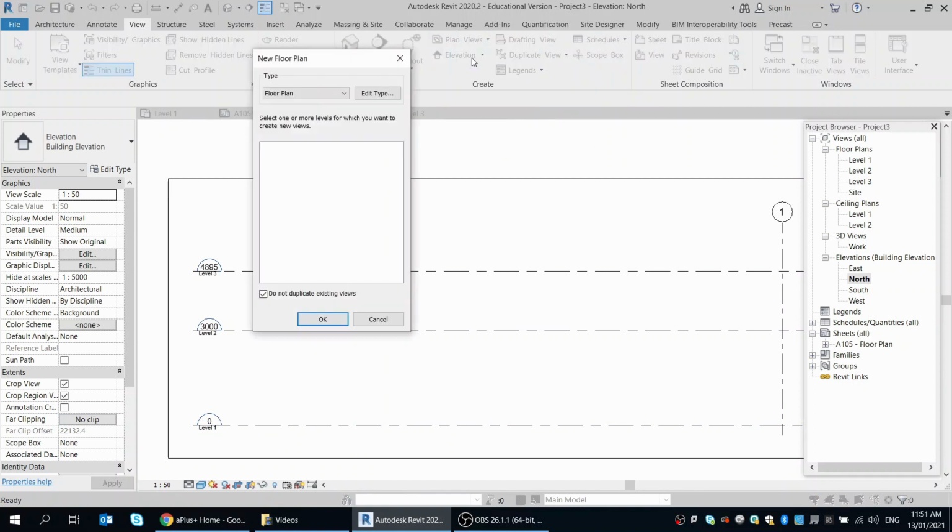Now if I go back to my plan views and I want to create a new floor plan, but I don't want to create a new floor level to go with it, if I untick that box at the bottom, I'll now see 3 available floor levels that I can attach a new floor plan to. So say for whatever reason I actually want to create another level 1 floor plan, but for a different purpose. The main floor plan that I've already got I'm going to use for the overall layout, but this floor plan I'm just going to use for the bathroom layout of my building.